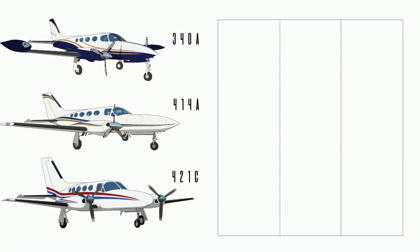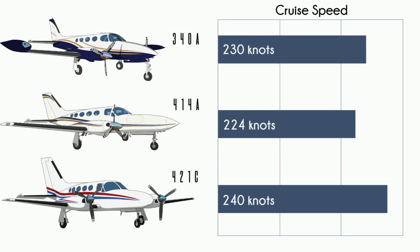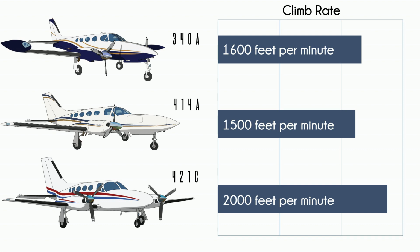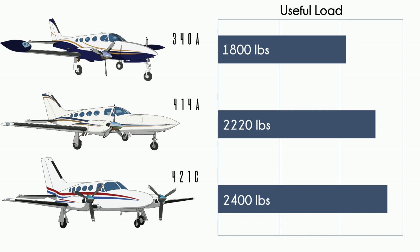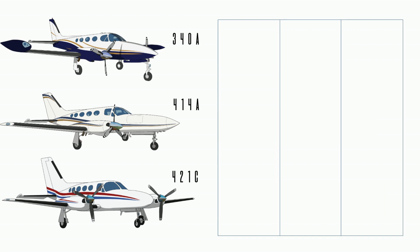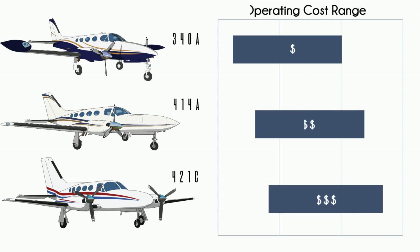Performance-wise, they all stack up a little different. And now some more lines. Useful load. Okay. Before we get too deep into the 414, I'll say this about its bigger and smaller sisters. With a large number of airplanes over a long period of time, the average cost to operate works out as you would expect. The larger planes will cost a little more to operate over the long term. However, the range is wide, and any individual big twin Cessna could end up costing more or less than any other. The common advice is to buy the best one you can find and then be very lucky.